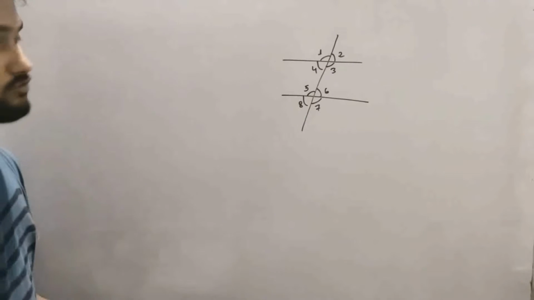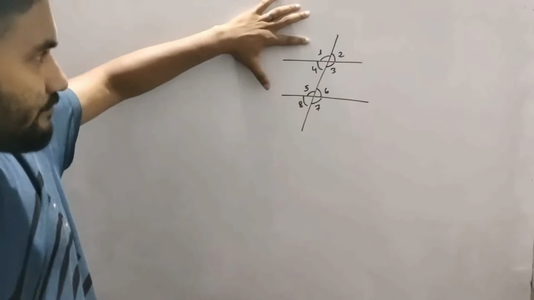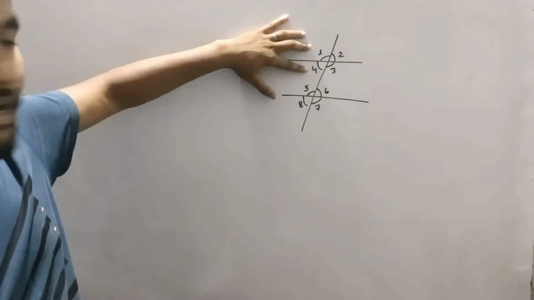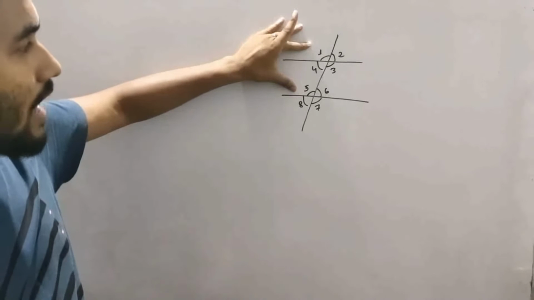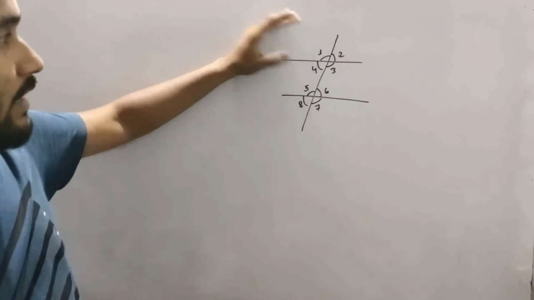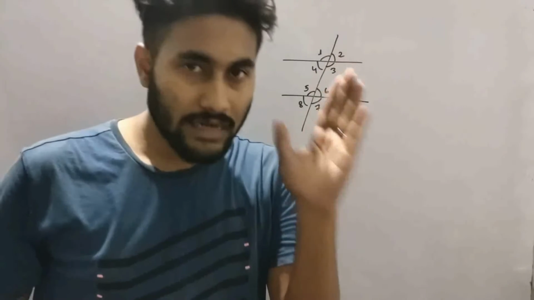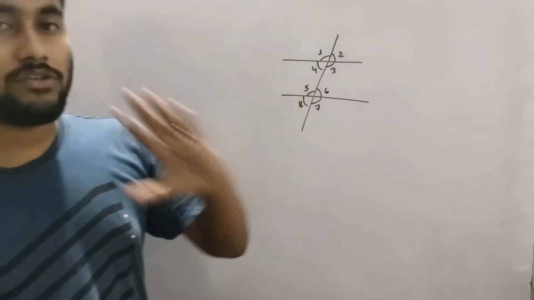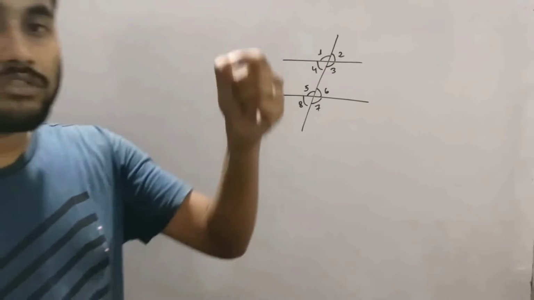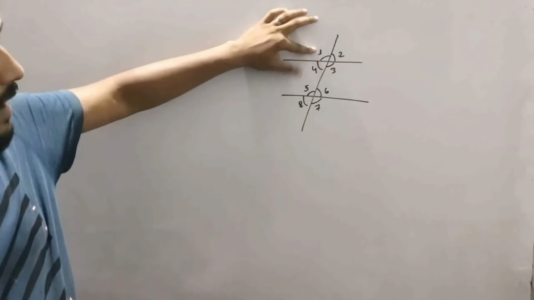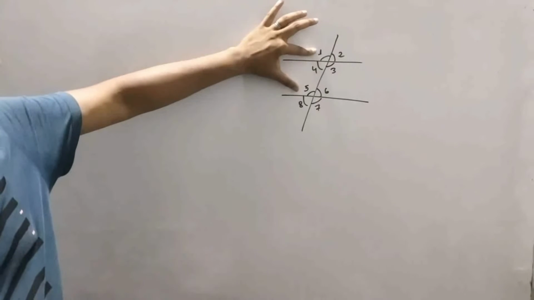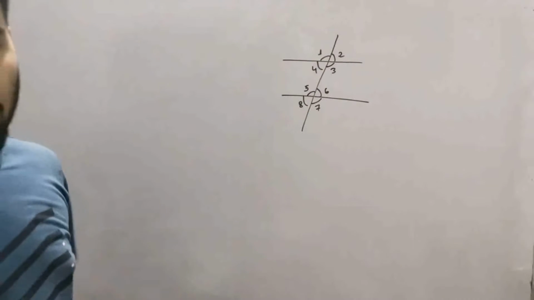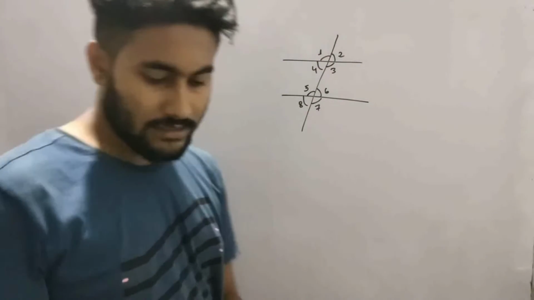So now corresponding angles. Which are corresponding angles? With 1, what will be the corresponding angle? So you have to jump one angle or skip one angle, the next angle, right? 1 and 5 will be corresponding angles. In case of corresponding angles, if the angle is on the left side, then the other angle is also on the left side. And if the angle is on the right side, then the other angle is also on the right side. And you have to jump one angle. Say angle 1, so jump 4, 5. 1 and 5. Then 4 and 8. 2 and 6. 3 and 7. These are our corresponding angles.